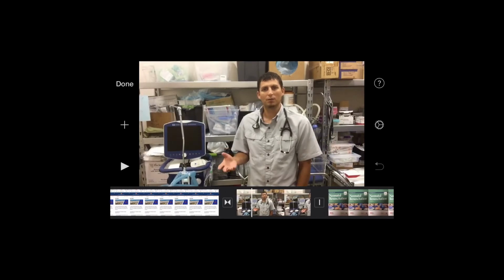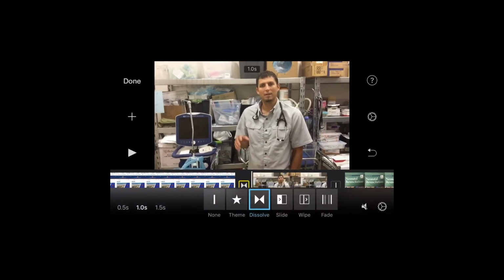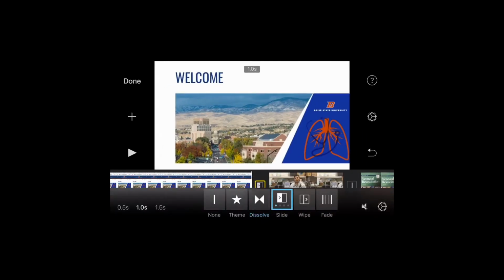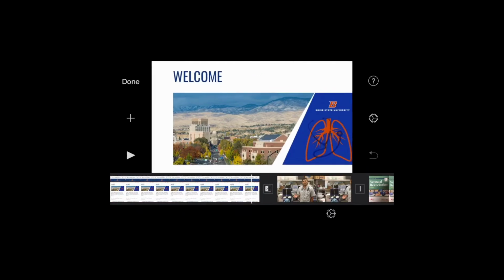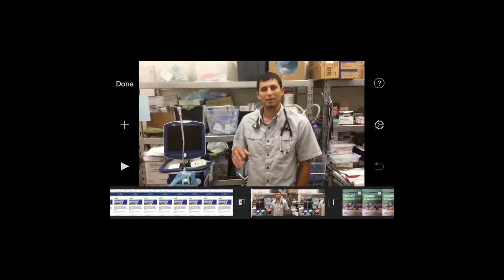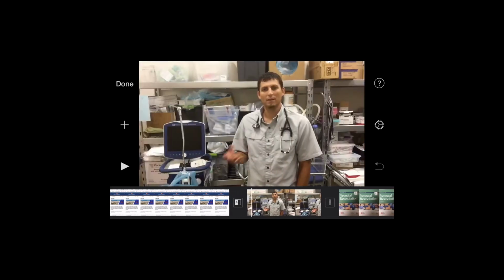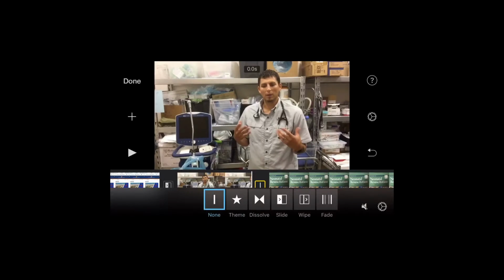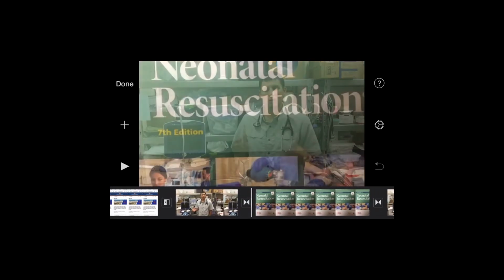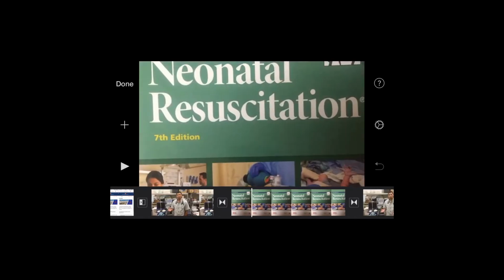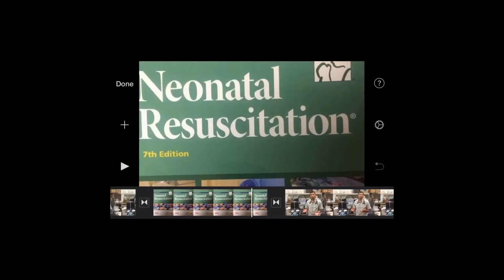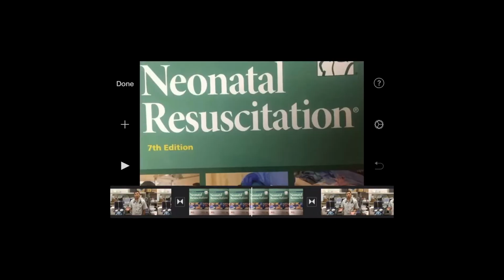So one thing I want to mention is at the split point, you can see it added the dissolve transition, but you can change that to be any of those options that you have there. And then when I walk through it, you can see how it slides in. Okay, so that's a new transition. So you've got all kinds of different creative options to work with in order to customize your video and how it looks. It's a really professional look. And it's absolutely simple to do, so it really doesn't take any effort or any advanced learning on your part on how to do it.